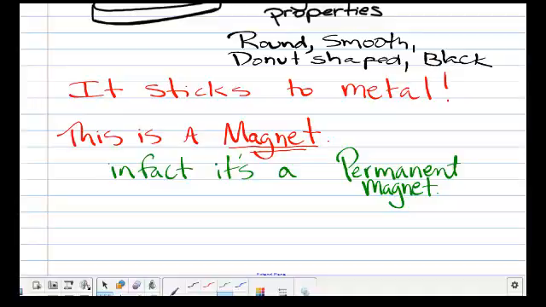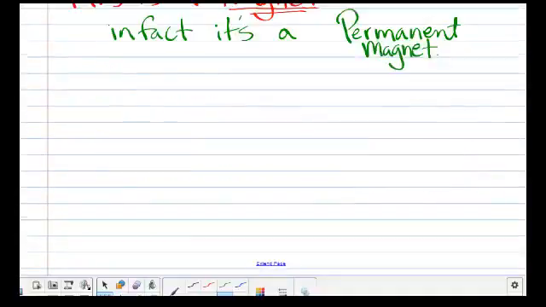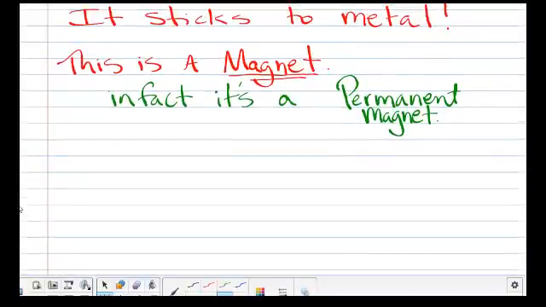So it's always a magnet. So if I have a word for a magnet that is always a magnet, does that mean that there must be objects that are sometimes magnets and sometimes not magnets? Yep. Okay? Because otherwise, why would I use the word permanent if all magnets are permanent? So if I call something a permanent magnet, then that must mean that there must be a magnet that isn't a permanent magnet. So if it's not a permanent magnet, what kind of magnet might that be? What would we call something that's not permanent?